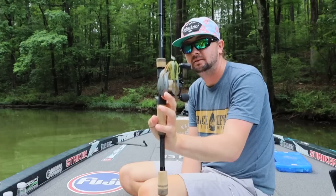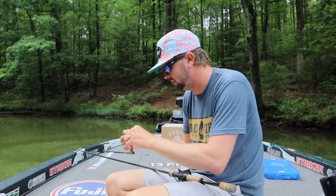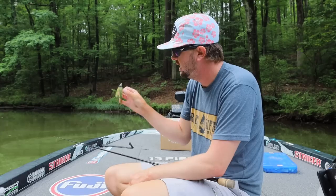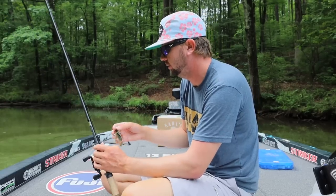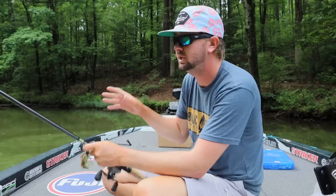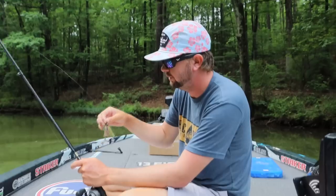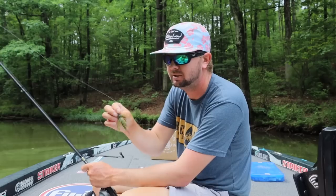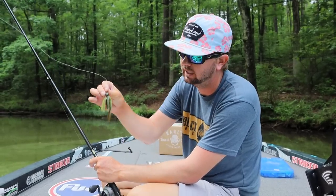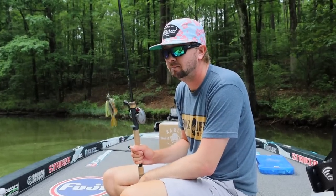This time of year I start getting bites again on the Untamed Tackle Ace Jig — this is my baby, the one I designed. Still had the same one tied on from Pickwick. It's in the 'Don't' color, which looks just like a bluegill. That's exactly what you're trying to imitate this time of year — bluegill are up shallow around docks, laydown trees, and actually spawning in the back of cuts and pockets. I'll flip it to rocks, docks, laydowns, directly into the middle of bluegill beds, and even skip it under deeper docks and swim it out.